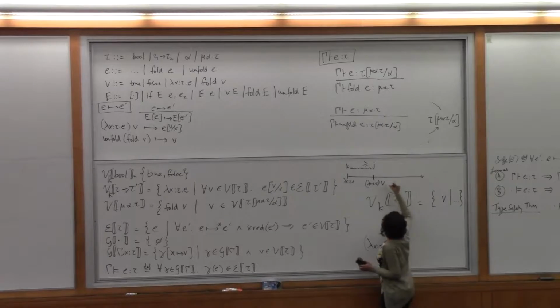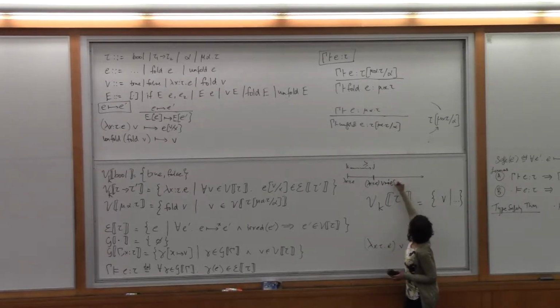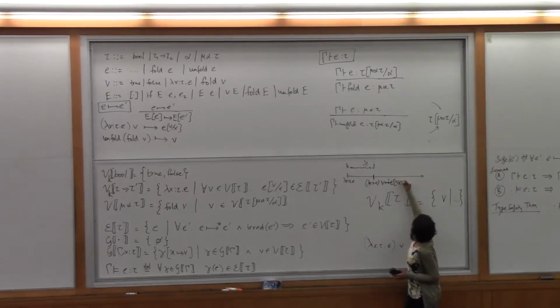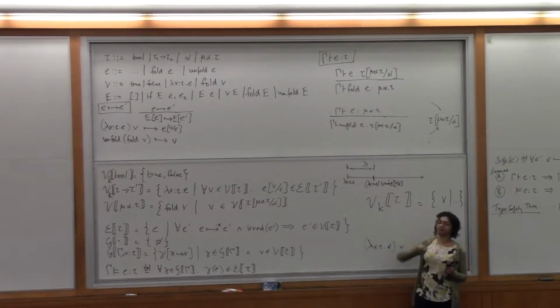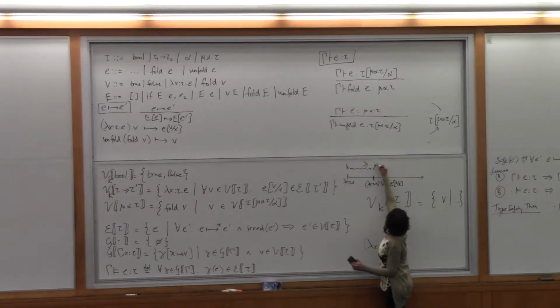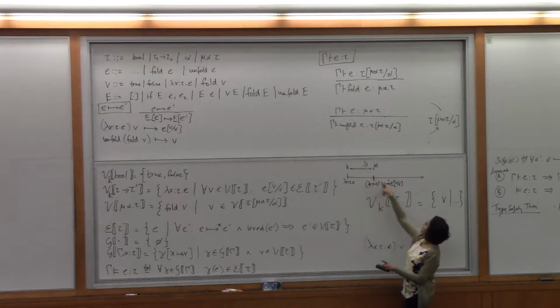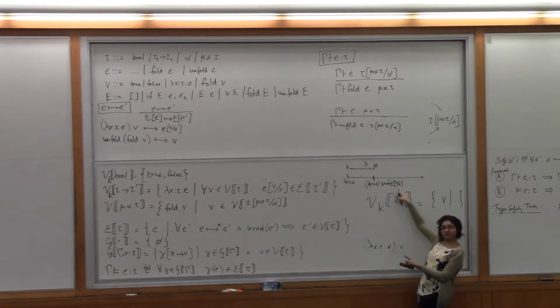But application eats up one step, right? Beta reduction is going to eat up a step, and this lambda applied to v is going to step to e with v for x, right? Okay, so let me edit this a little bit. Imagine that at some point in the future when you have j plus 1, someone comes along and is ready to give you a value, but then you take one more step, and that's when you actually plug in the value.